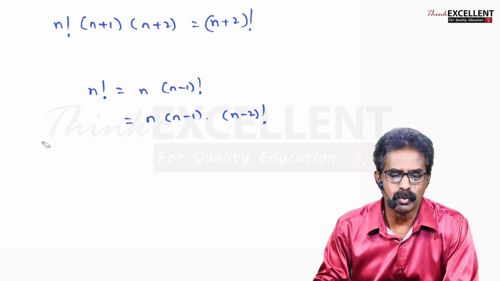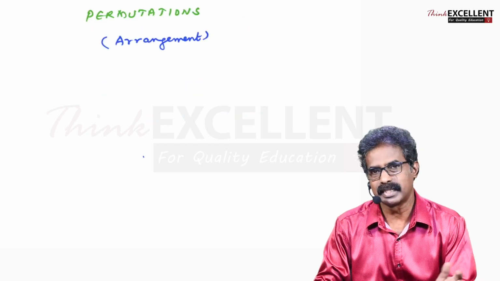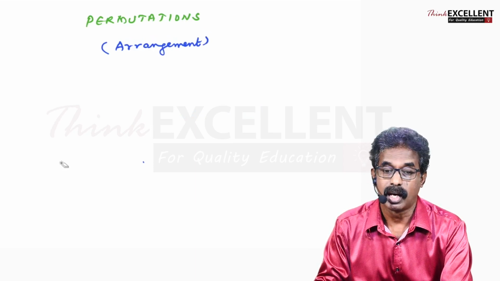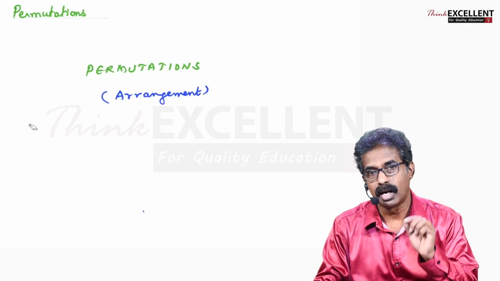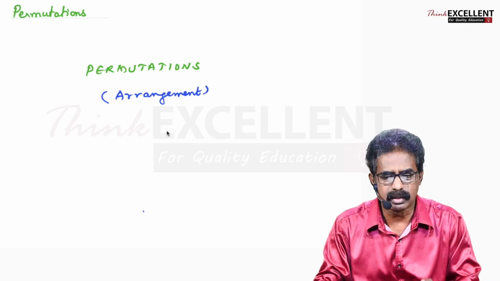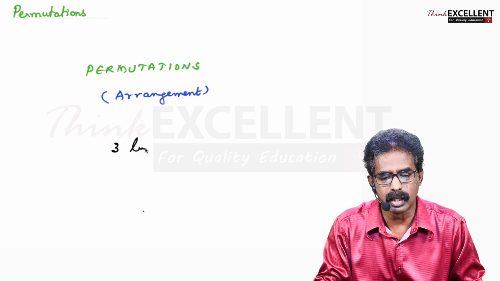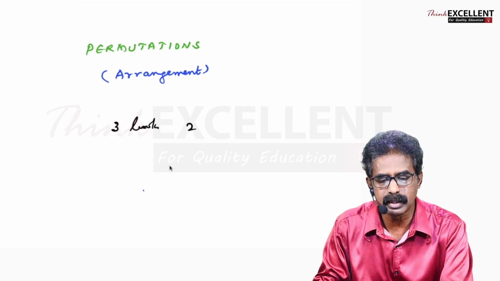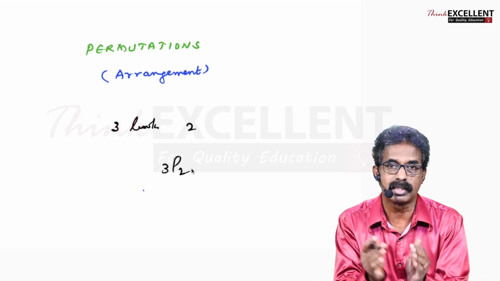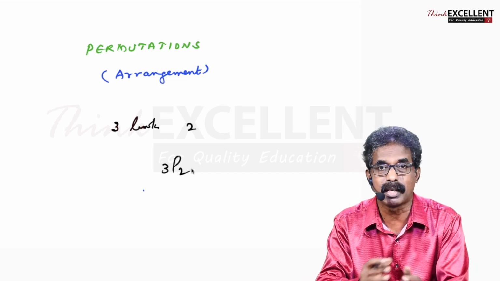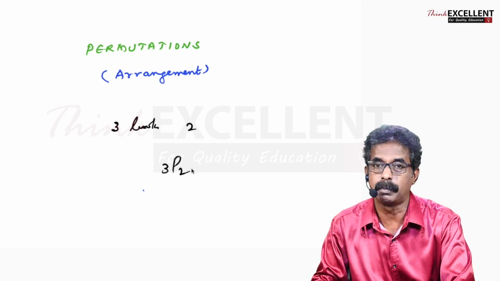Okay. Now let's move on to permutations. Let us study that in detail. Already I said permutation means it is what? Arrangement, right? So here the order is important. In one example, first I said, totally there are 3 books. 3 books you are arranging 2 at a time. So that can be written as 3P2. So the first number represents the total. Totally there are 3 books. You are taking 2 at a time and you are arranging. That can be written as 3P2.